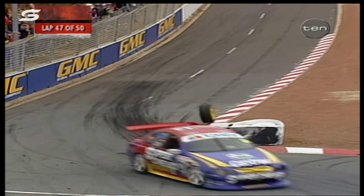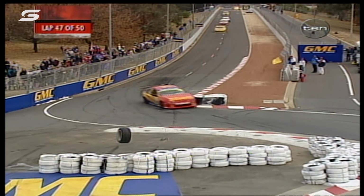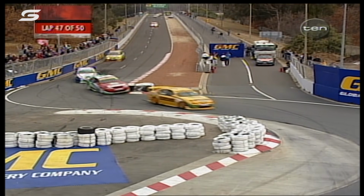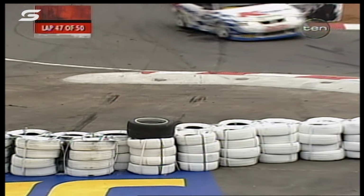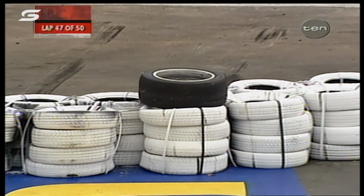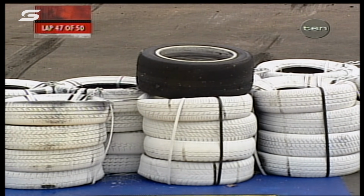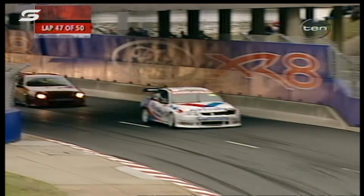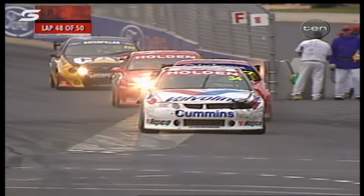No, he's going to miss Ellery. Look at that. How about that. Beautiful timing. Oh, now it's going to go straight. No. Oh, over the tyres. Oh. No. You couldn't do it if you tried, could you? Look at that. There with its cousins. Yeah, that's what they call a control tyre. It's found its ancestors at last. So, how did you end up here? What an amazing, that's incredible, amazing situation. So fortunately, the errant wheel doesn't get involved with anyone else and puts itself on the tyre stack.